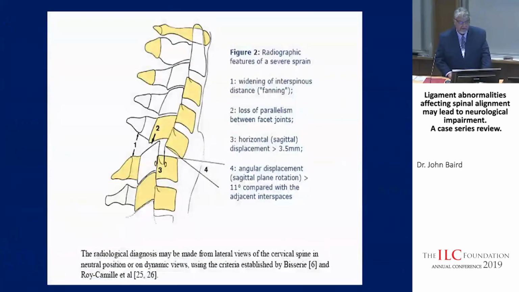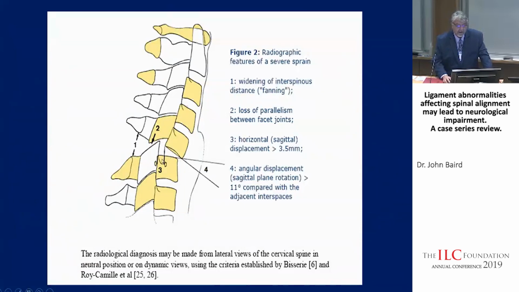So we can start with a simple X-ray, a side view of the neck, and we can look for certain radiographic features that will tell us that there's a problem. For example, we look at the interspinous fanning, or the distance between the spinous processes. And this gap here suggests that a ligament going along here called the interspinous ligament may be suffering from disruption. We can look at a problem with the joint surfaces not being parallel, which suggests that the capsular ligaments may be failing to constrain the movement of the vertebra.